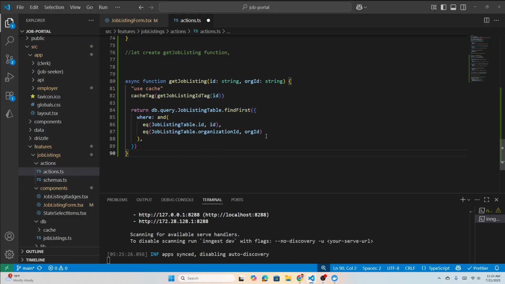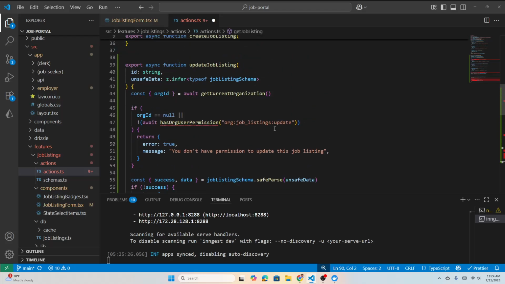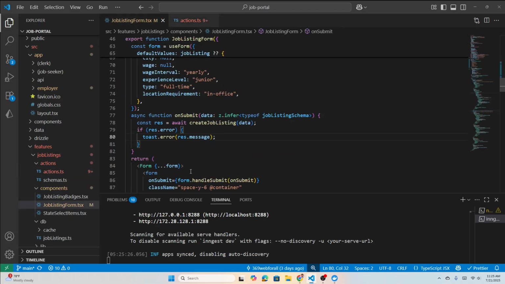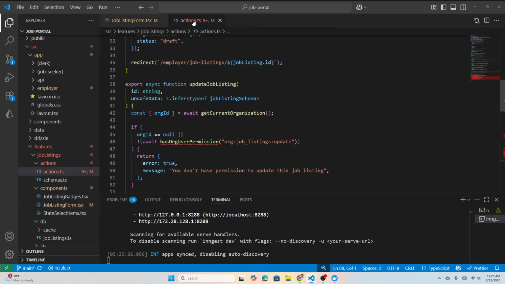Let's put it here. Let's go from the top. So the update job listing function. Inside the submit, in place of create, you're also going to call the update.